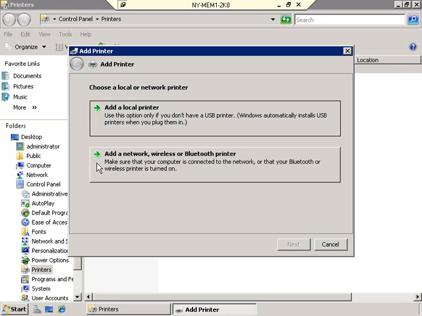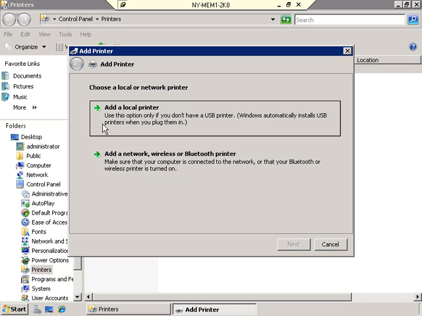Now, just to make sure that we're clear, there are many printers out there these days that have Ethernet cards in them, and you plug them directly into your network and the printer gets its own IP address. That would not be an example of a network printer through this wizard. You would still be installing that as a local printer to the print server. The only time that you're going to install a network printer, as it is in this wizard, would be if you were going to install a printer that was already installed and shared on another print server. We'll see that a little bit later on in the video.